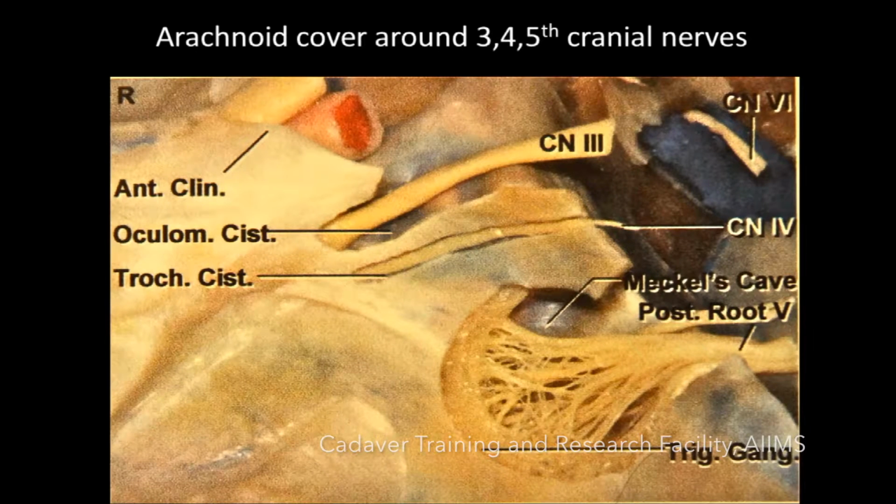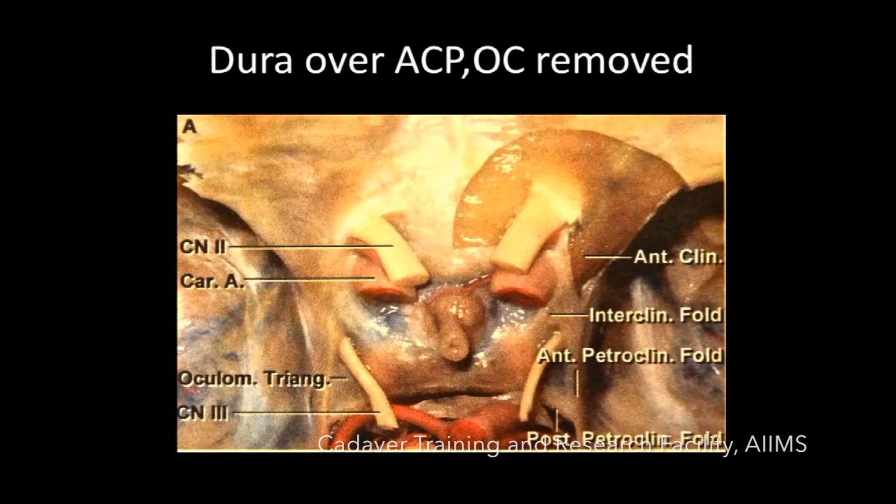I told you about the cisterns. The cisterns follow the third and fourth nerve. That's how you can open the oculomotor porus, the trochlear porus, and follow the nerves into the lateral wall of the cavernous sinus. So the cisterns enter it. Just under the tip of the clinoid process, they become enmeshed with the wall of the cavernous sinus. So if you open this cistern, you don't actually enter the cavernous sinus. Only where it becomes enmeshed, if you open the thin wall of the cavernous sinus, you will enter the venous space.